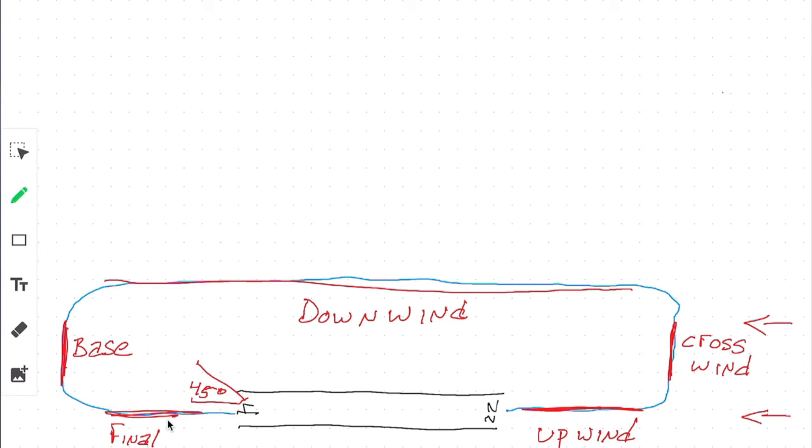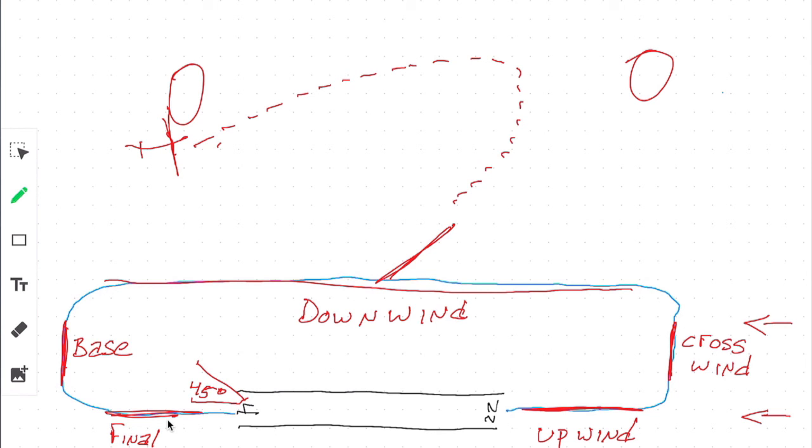Typically, you're supposed to enter a traffic pattern at a 45-degree midfield on the downwind. So if we were coming from anywhere over here or maybe over here, we want to fly the aircraft, if this is our little aircraft, up this way, circle around to enter on a 45 degree, and that would be right here, to the downwind, and you want to try to do it mid downwind.